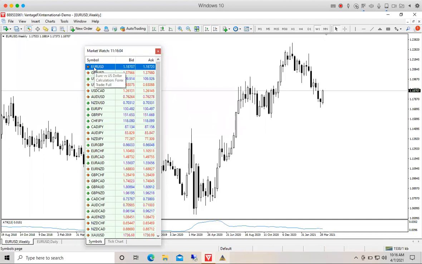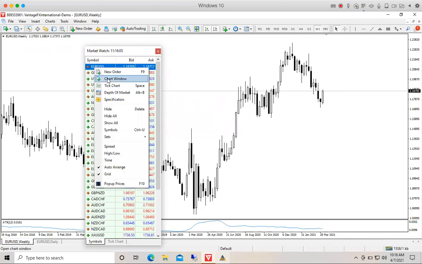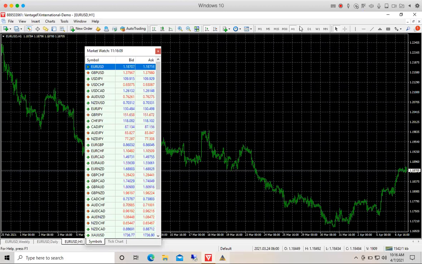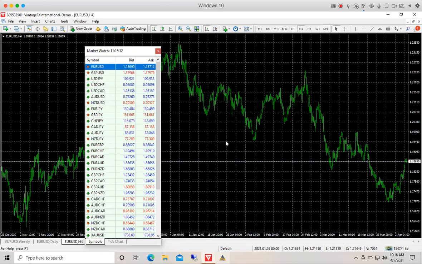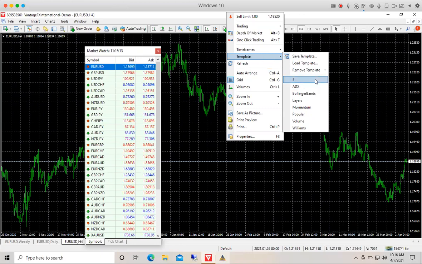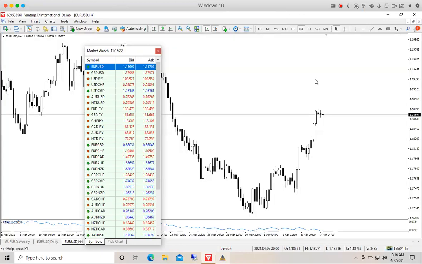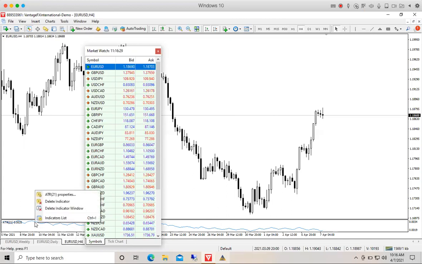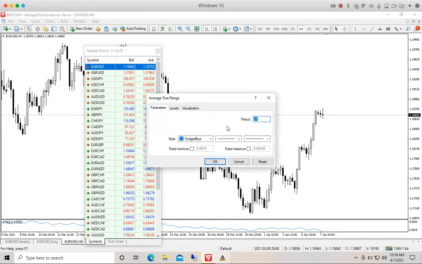Next, I'm going to do the final chart window that we need, which is the H4. Let me just change it to H4 first. And again, right click. Just get this Zoom stuff out of the way. Template. That's my saved template over there, which is just a hashtag. You can choose whatever you want. And there you have it, Bob's your uncle. But again, 21 is not correct for this. We like to use 30. And if you really want to be pedantic about sticking to the Fibonacci progression, then you can make it 34.